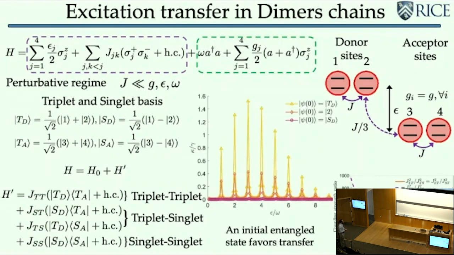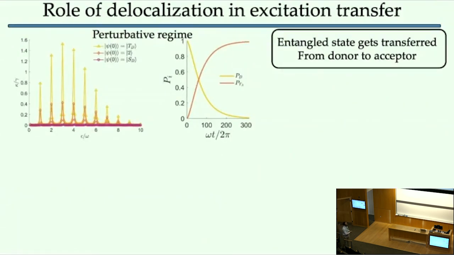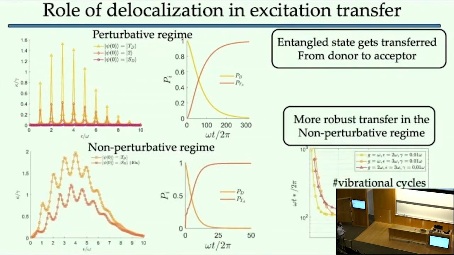What we see is that being in an entangled state or in a delocalized state actually helps a lot with the transfer. So we can do the same type of dynamics we've done in the experiment, and we see that entanglement delocalization actually helps quite a lot. Not only does it help in the population transfer, but it actually transfers dissipatively the whole coherent state. So you actually transfer dissipatively the triplet state from the left to the right, and I didn't expect that. And this is true also in the non-perturbative regime, where you now crank up the electronic hopping. And this is also more robust.